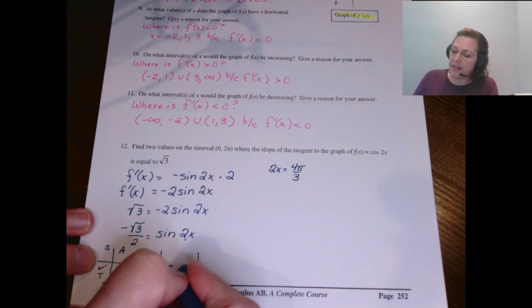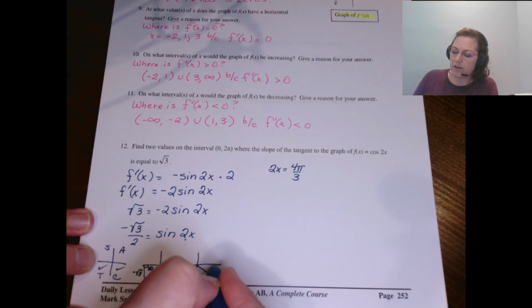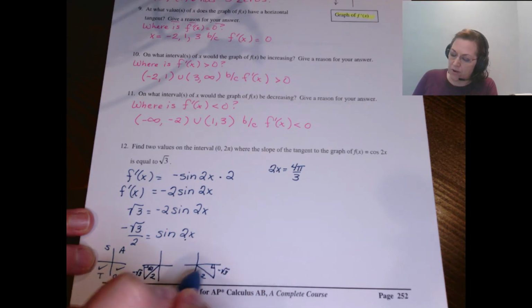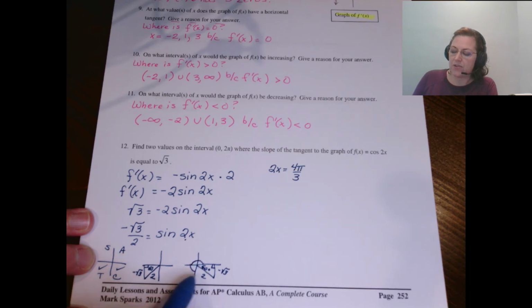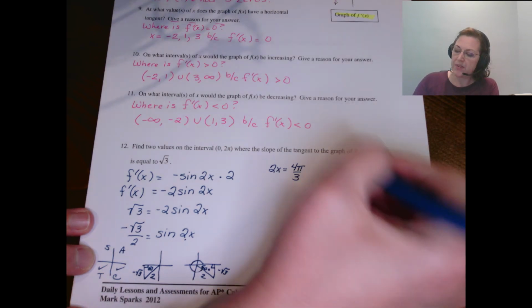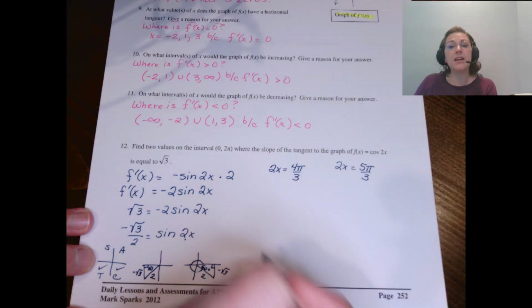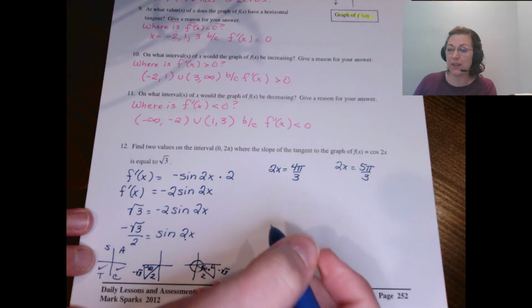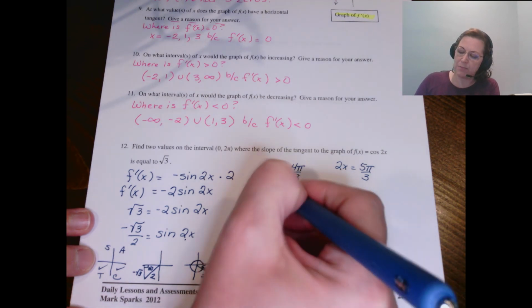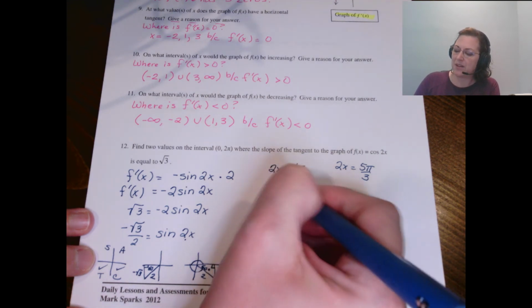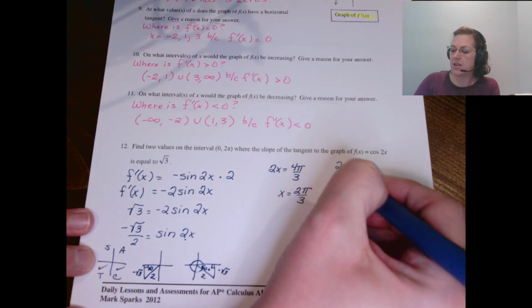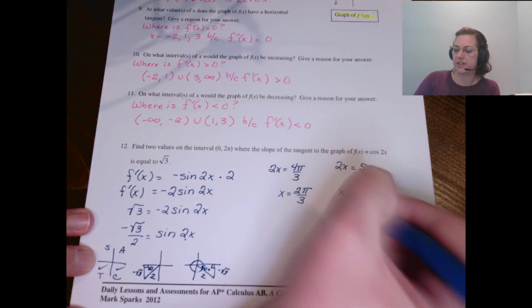We'll do the same thing in quadrant 4, right? Drawing our triangle, making the sine, noticing the reference angle. This time I've got to go 180, another 90, and then I've got to go 30 to get there. So that's going to be 300. I'll set 2x equal to 5 pi over 3. Now you can divide both sides by 2, or think of it as multiplying by 1/2, might be a little bit easier, to give me 2 pi over 3 and 5 pi over 6.